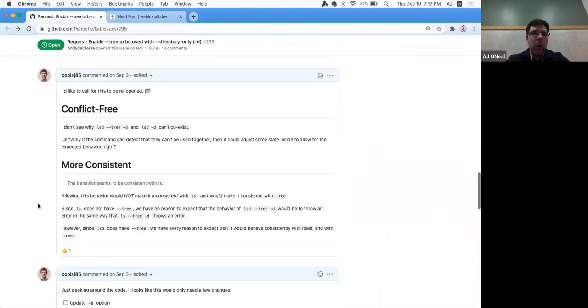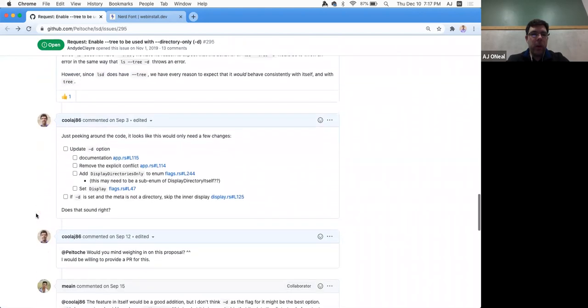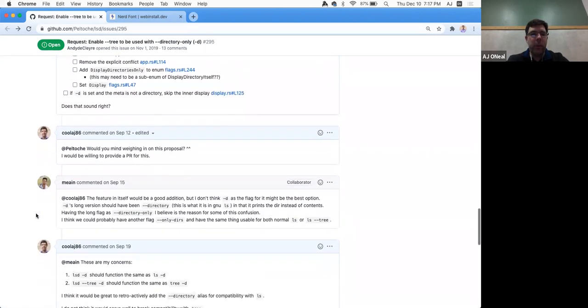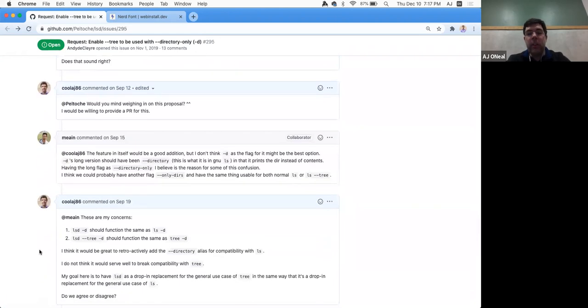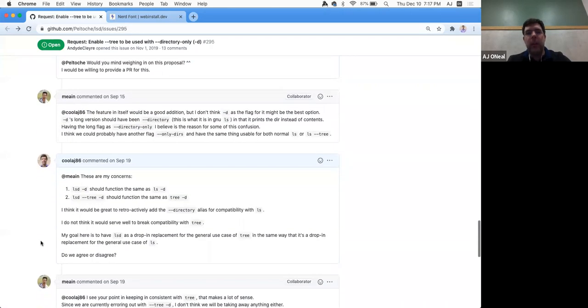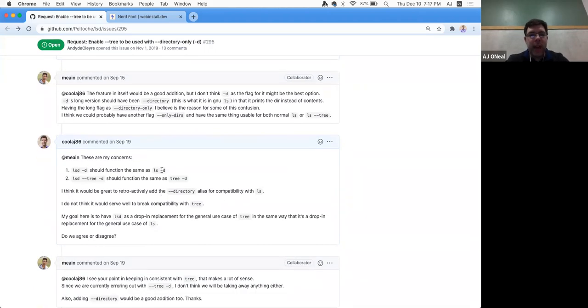But what we landed on was what I had hoped that we would land on, which is that even though this behavior would be in conflict with the way that LS works, if you're using the tree subcommand, you know that you want the tree behavior, not the LS behavior. So it's okay to add this -d option so that you can easily alias LSD to tree and have it work the same as GNU and BSD tree do.